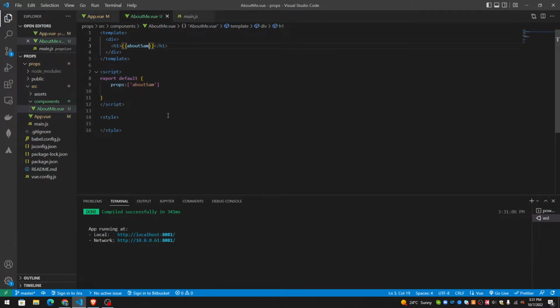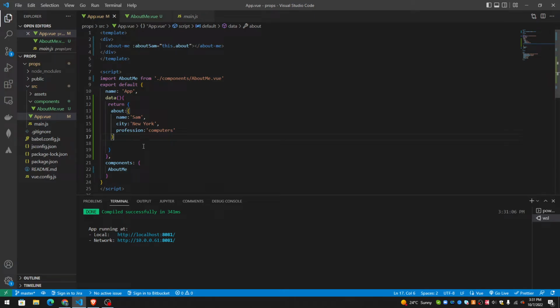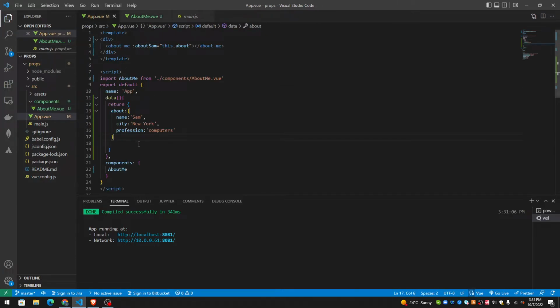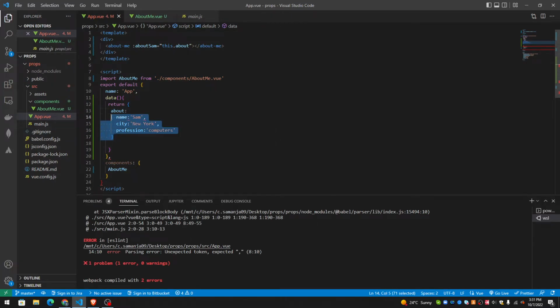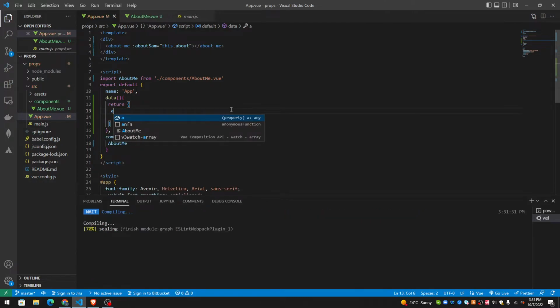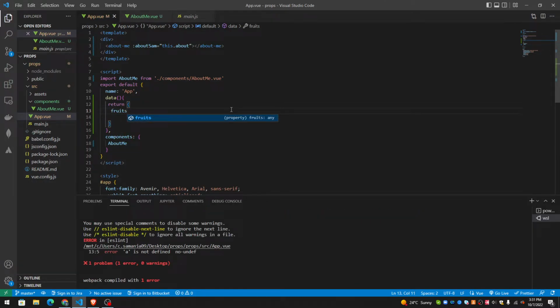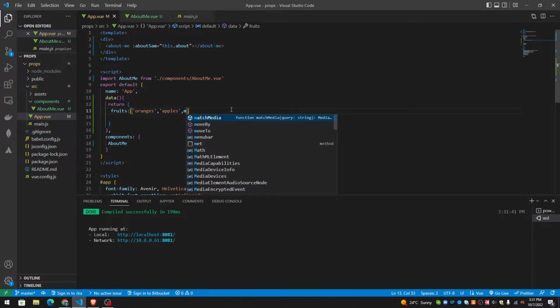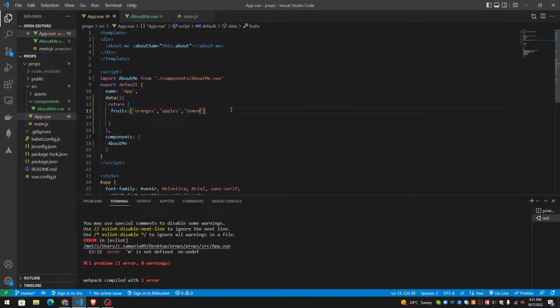So what if I want to pass an array? What if I want to pass an entire array in here? In order to pass an array, let me make an array of something. Let me call it fruits: oranges, I don't know, apples, lemons.